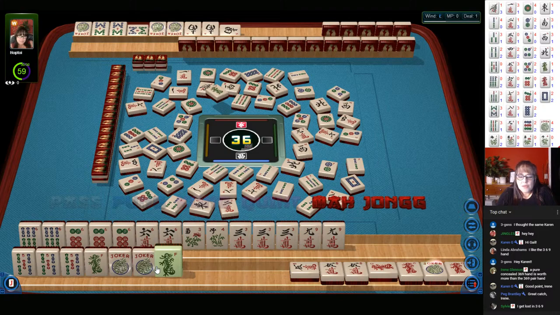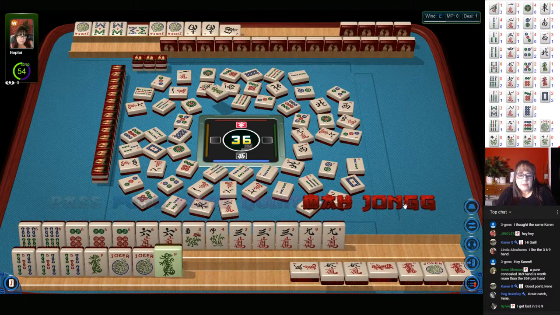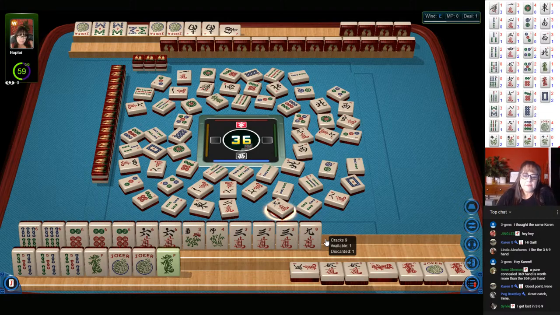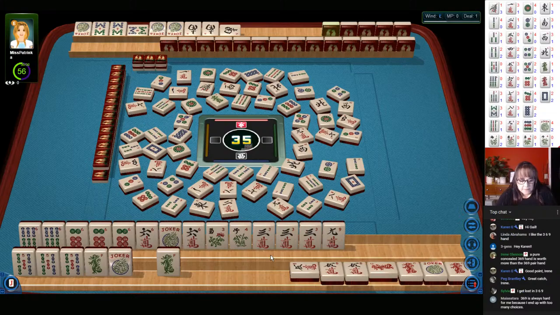7 characters. Oh, okay, we've got a winner there. Wait, yes. Let's wait, though. There's 1 green dragon out. So we have a... Oh, we're kind of even, Steven. 3 crack. None are out. 9 crack, 1 is out. So let's go with sixes. 9 characters. We might be able to use one of these up here.